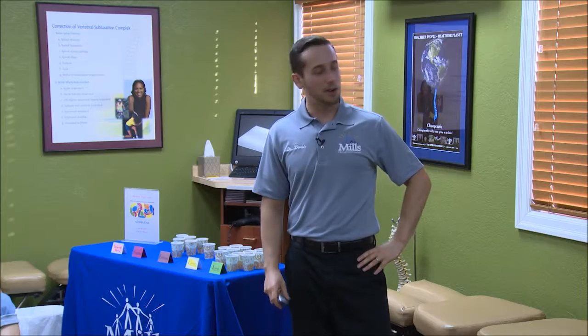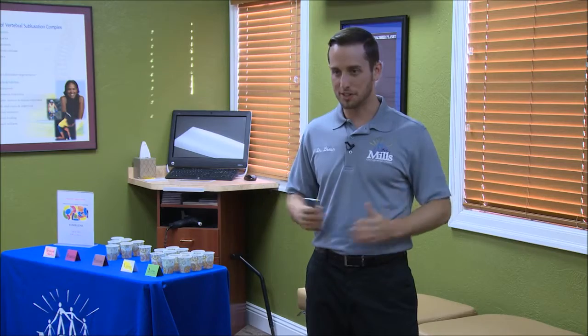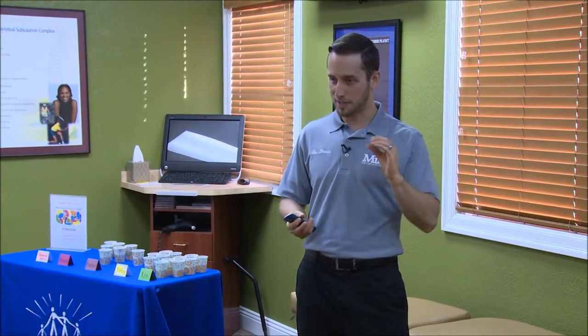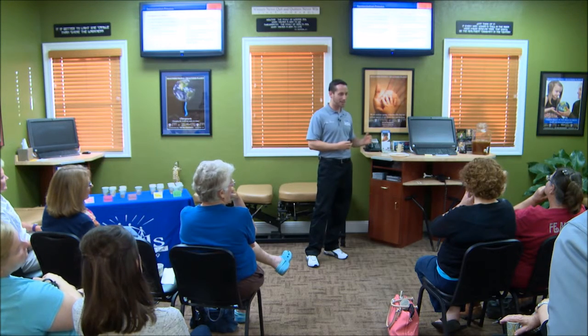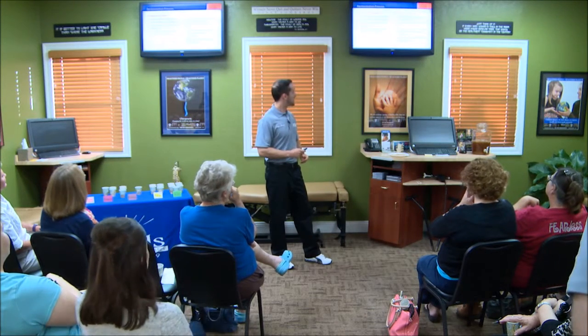Use a cloth on top with a rubber band — something tight to keep out fruit flies but still let ventilation in so you're not making alcohol. There are two ways to make it: traditional batch brewing, where you brew a big batch, let it sit for a week or two, then bottle it all except a little to start the next batch. Continuous brewing is where you take out a quarter of the liquid and replace it with sweet tea — but if you drink it too fast you get sweet tea, too slow you get vinegar. I recommend the traditional batch method.